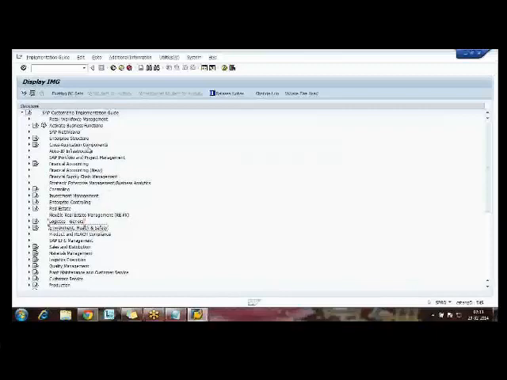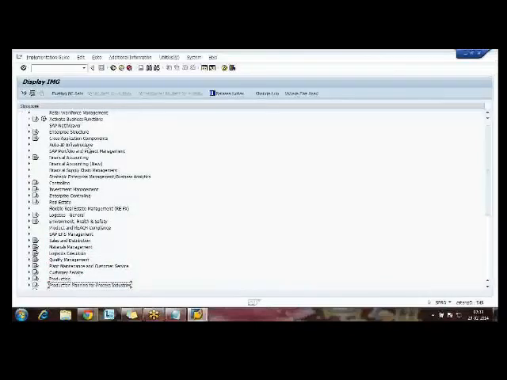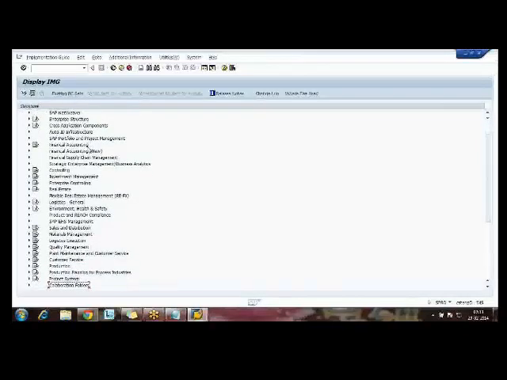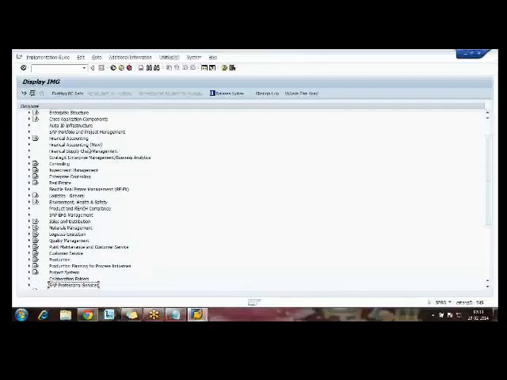Logistics: this is for sales and distribution, materials management, and then quality, plant maintenance, customer service, production department, project systems. Like this, each and every department function will be available in SAP.